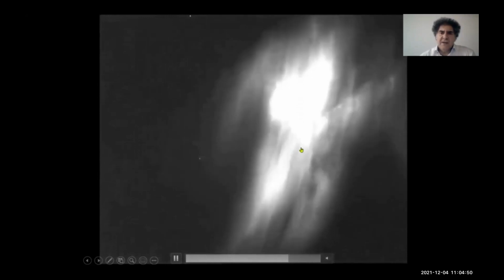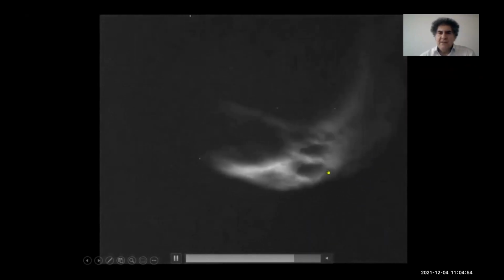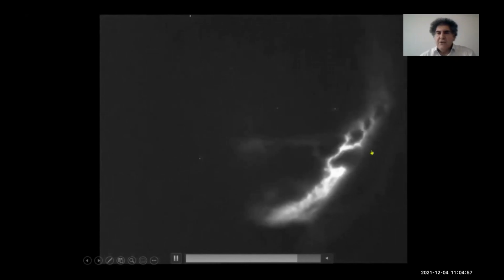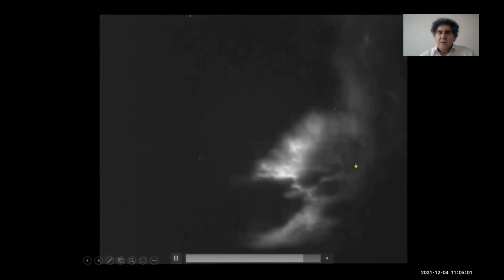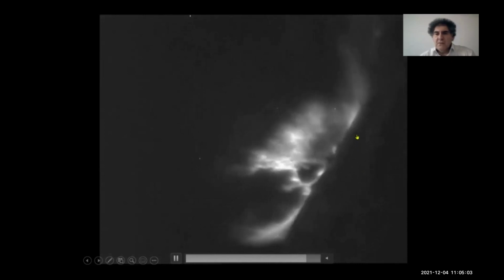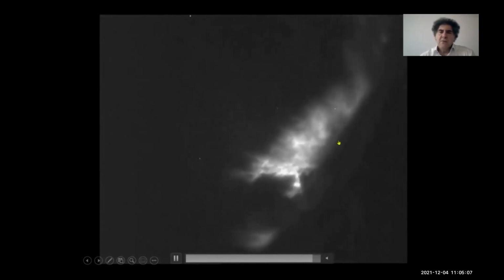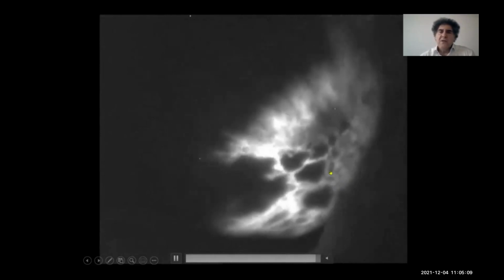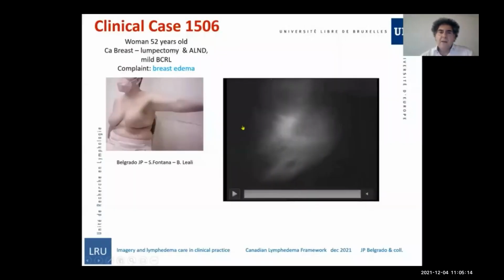And when we continue the examination, we continue the exploration of the fluorescence, we're going to go back down to the lower lateral part of the breast. You see the initial lymphatic network that is gorged with lymph, and with the hand pressing sufficiently and slowly down, you see that it's all about the slowness. You can see that there is a way to push that fluorescence and therefore push the lymph into the breast.